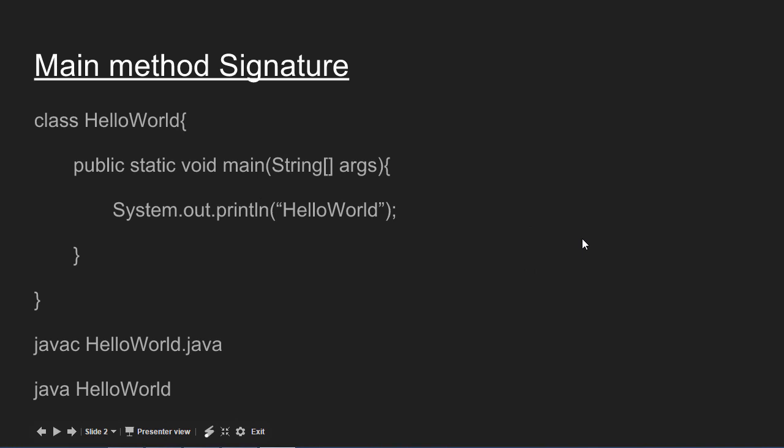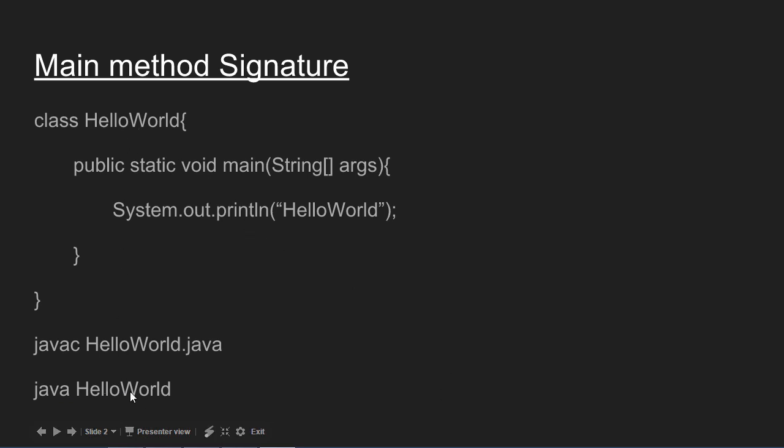So in the first lesson, when we printed hello world, we created a class. Then inside that we created this method and we remembered the method signature. Then we printed hello world. Then we compiled using the javac compiler and we gave the file name. Once it is compiled without any errors, then we ran the program by calling the class name. We are using the java command, so it will launch the Java program and we have to give the class name. So hello world is the class name and we gave that.